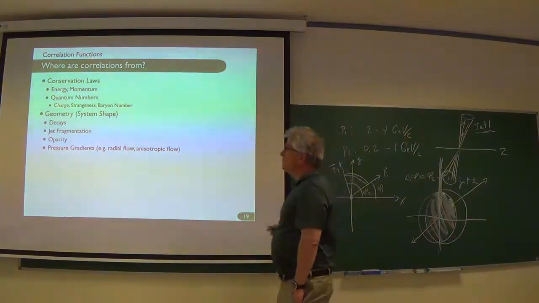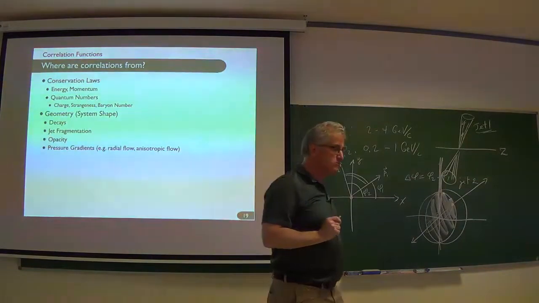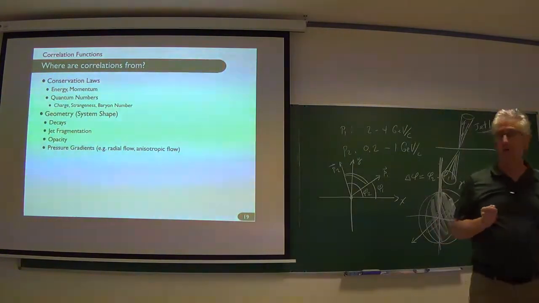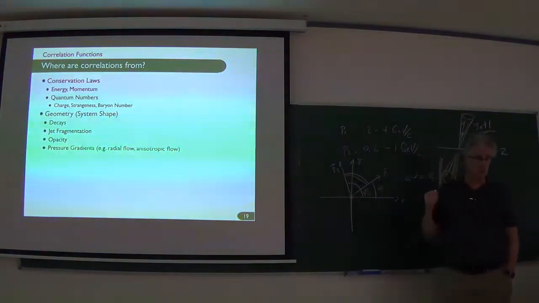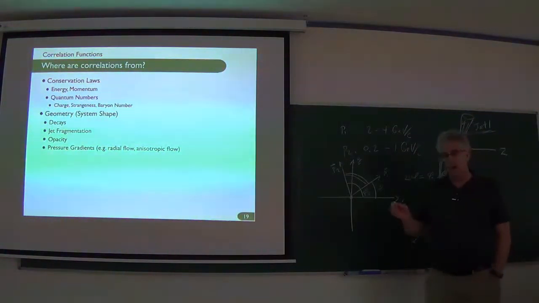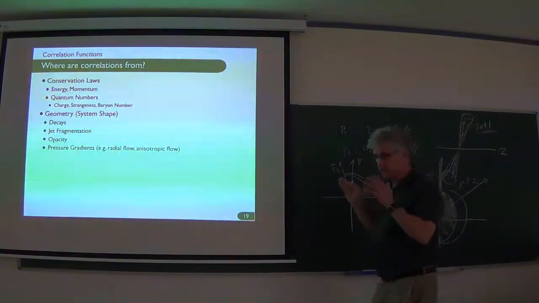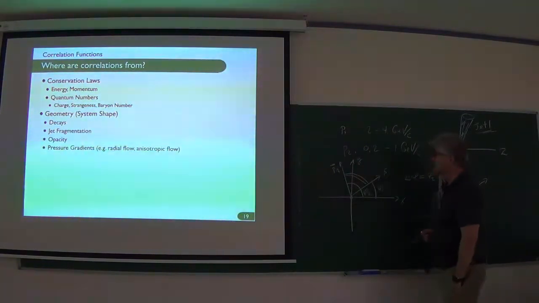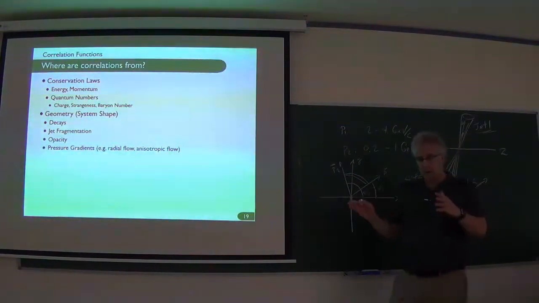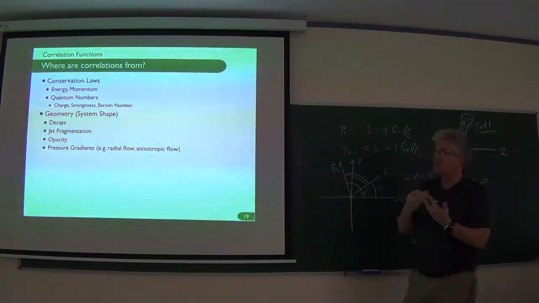Conservation of quantum numbers will also lead to correlation. Obviously, and particularly at the Large Hadron Collider, in the so-called central rapidity region, in the acceptance that we measure with the ALICE, CMS and ATLAS experiments, we are seeing approximately equal numbers of positive and negative charges.